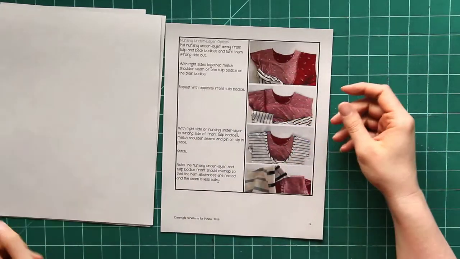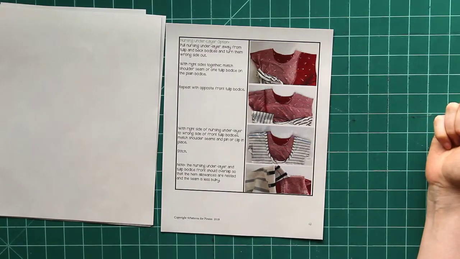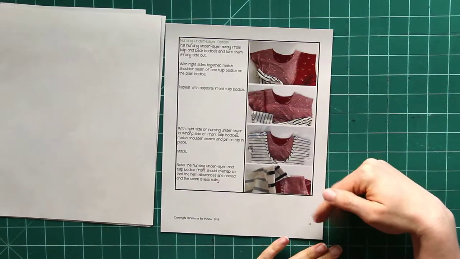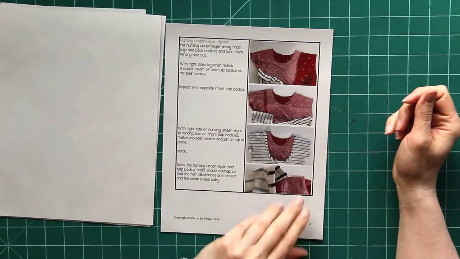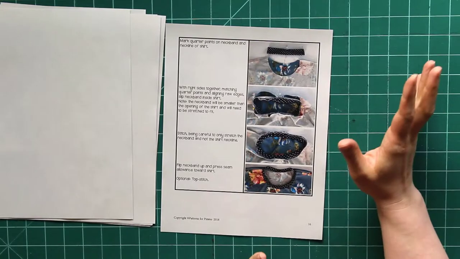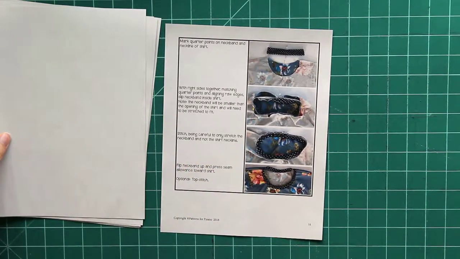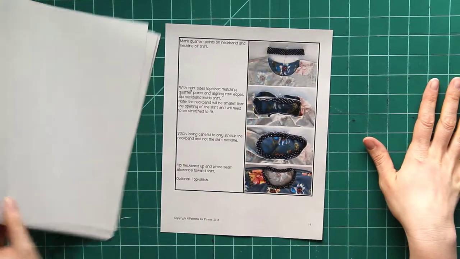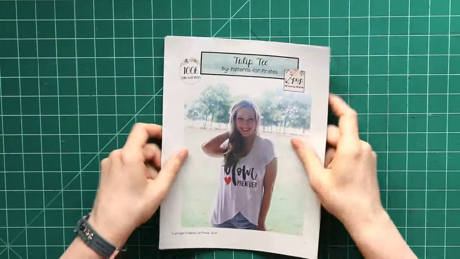And I also wanted to show you that she uses different kinds of fabrics in all of her photo components. So different fabrics for each layer of the shirt so that it's really easy for you to see what's going on in the photos, which is really nice. It's kind of a nice added touch just to sort of clarify things, but everything is step by step photo tutorial. So I think that's all, it's super helpful. It's a really great way to do a pattern.